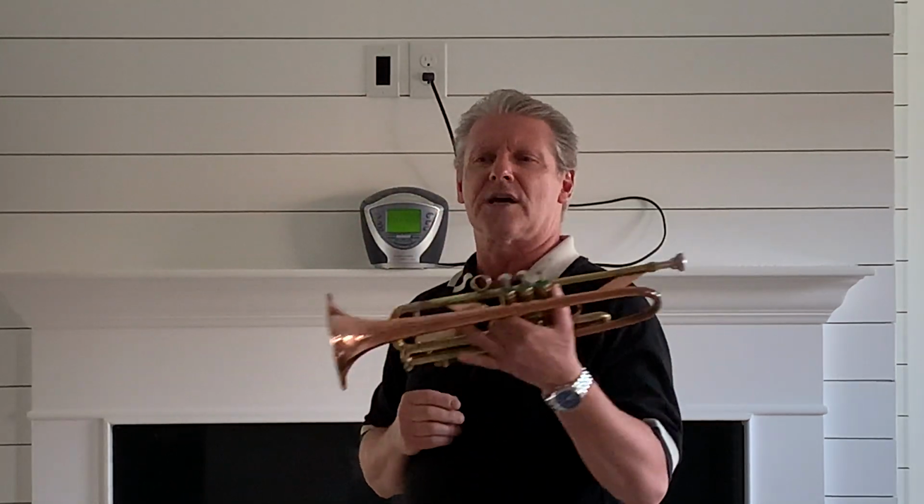Can use three different trumpets for those of you that are trumpet gearheads. We'll talk about them later. Warning, I will probably sing one chorus, but the rest will be trumpet. So we'll give it a shot when the roll is called up yonder, and I'll discuss the trumpets later.